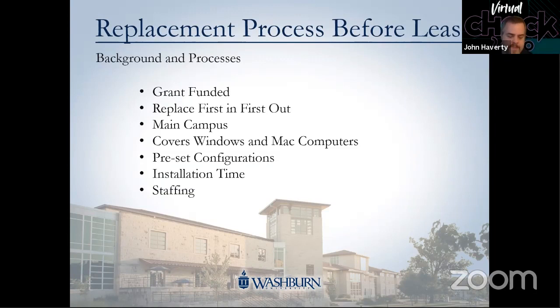Our inventory is all manual, so we track every single computer across campus, both PC and Mac. We now do that in the law school, and we also do Washburn Tech. It's a manual inventory system where we physically go and look at a computer, track it, make sure it's there, and update it. When we deploy it, we make sure it's set to the correct room and location so that we know where everything is and can run a report. If a computer is moved from one location to another, we go into our inventory database and update it. It's not an Excel file, definitely. It is a database, but it is not automated at all. That's something we've looked at, but have not done anything with.